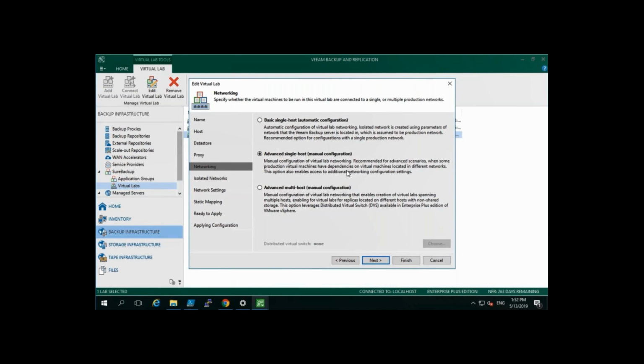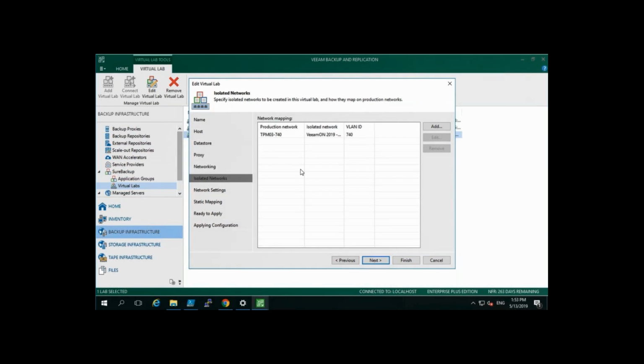that's an option for you. For different complex purposes, we have a third option called advanced multi-host configuration. So let's say if you have a distributed virtual switch that's available only in Enterprise Plus edition of vSphere, that would be a beneficial option for you. But that's a more complex type of network in our virtual apps. That's why I usually prefer the second one, because it's the golden middle. Okay, so the next thing here, we can easily map different networks.